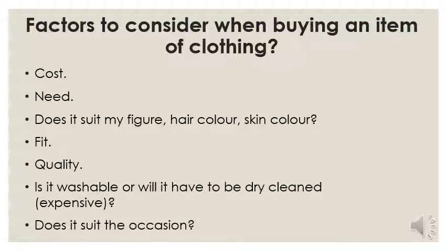There are many factors to consider when you are buying clothing. Cost is probably the one most people think of first. But there are a number of other things you should also consider. Does it suit my figure, my hair colour and my skin colour? And also have a look at the care label and see, how do you wash this item of clothing? Does it need to be washed in a washing machine, or do you have to bring it to a dry cleaners? The last thing that you should also consider is the occasion in which you are going to.